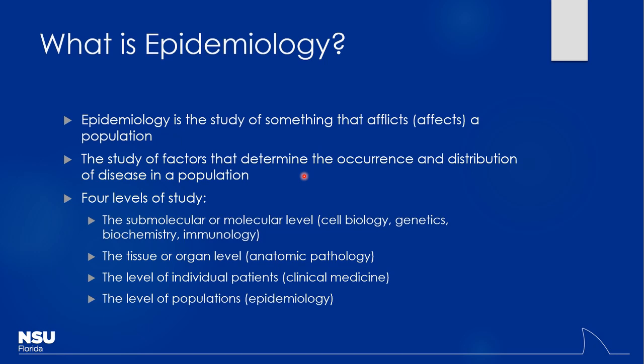So for instance, if you look at, say, the distribution of different types of illegal substances, and I'll probably bring that up a lot because that's just what I'm interested in, not recreationally, but just from a professional standpoint. But as an example, if you look at the type of populations that abuse, for instance, crack cocaine, where do you normally find that? Well, it's usually inner city, usually poor populations, usually black. And then if you were to look at something like methamphetamine use, where do you see that? Rural populations, again, poor, but also a little bit more on the white side of things, right? So again, you can find these distributions, and that's something that we're looking at.